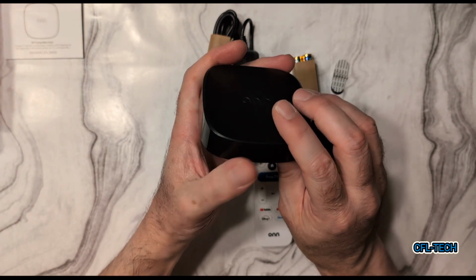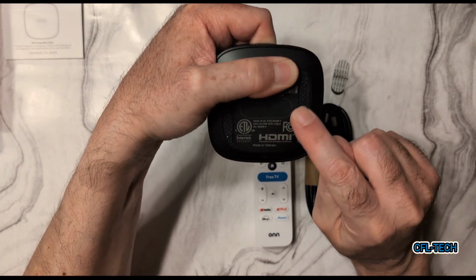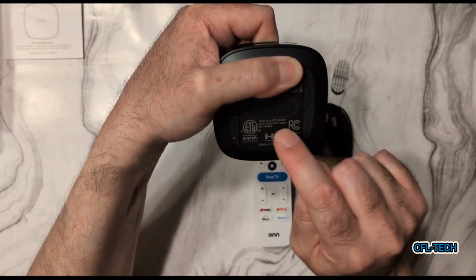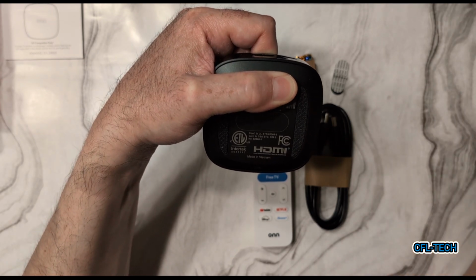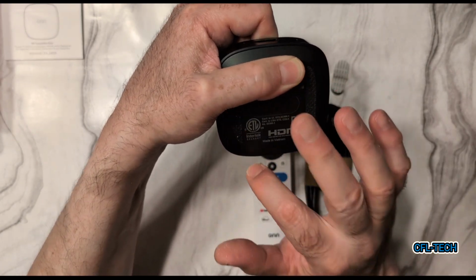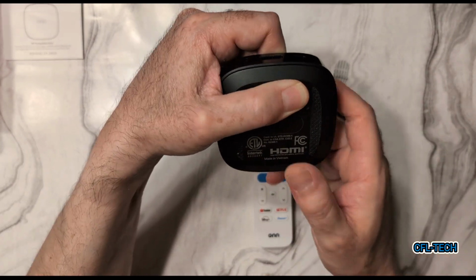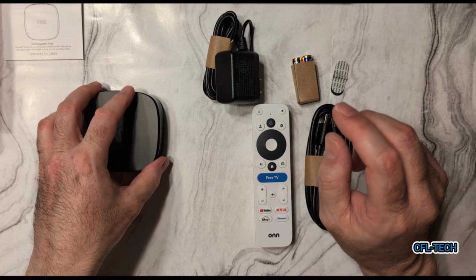So nothing complex whatsoever. And with this here, you have some rubber strips, which is good to keep the grippy going on the bottom. So if you put this on, say, your TV stand, it won't slide around, so that's a nice touch they have there, which is kind of expected on any tabletop device these days. But that's pretty much it. Not much to this device, and we'll get it going here in a little bit.